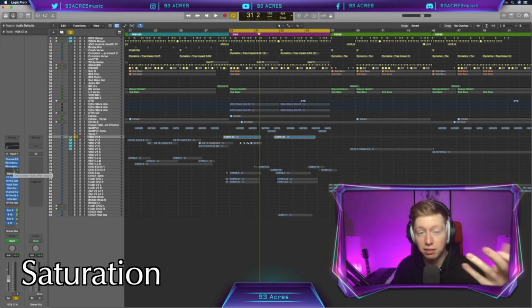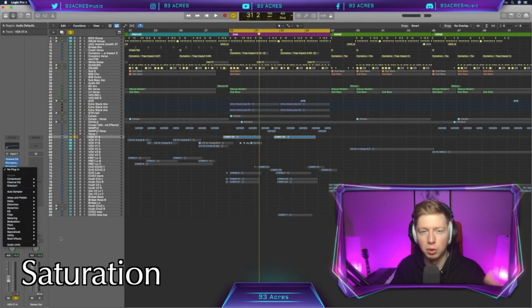I'd also suggest if you have saturation, depending on some vocalists like Mac Rose, their vocals are really harsh and raw and powerful on its own, so sometimes you don't necessarily need saturation because it'll make it just a bit too distorted, because he already has that kind of drive naturally in his voice, which is pretty cool.